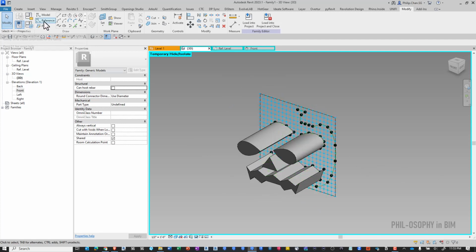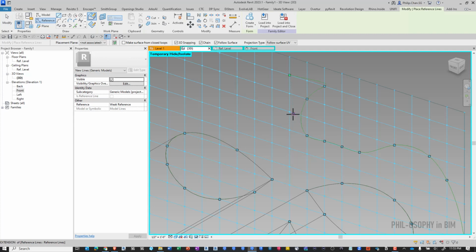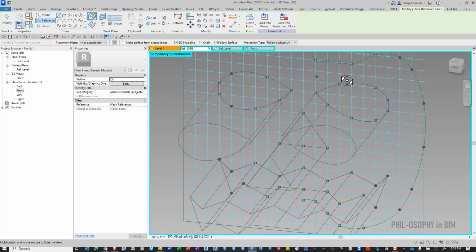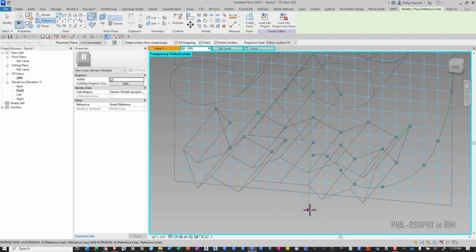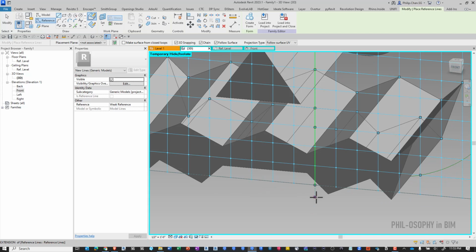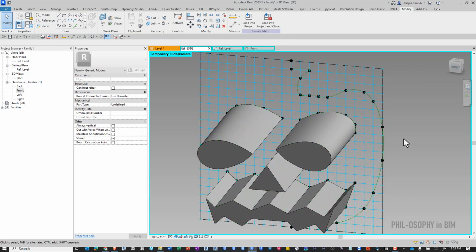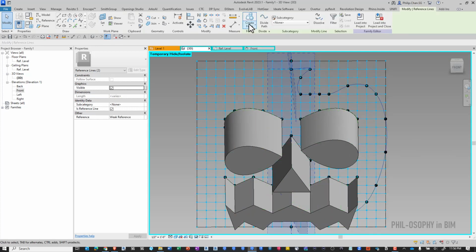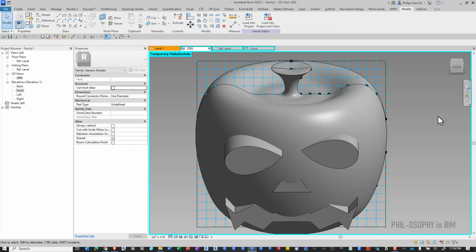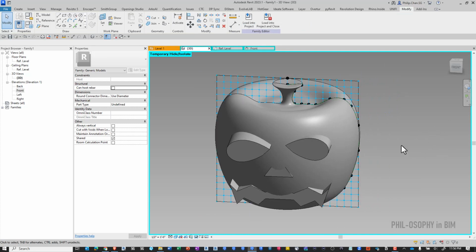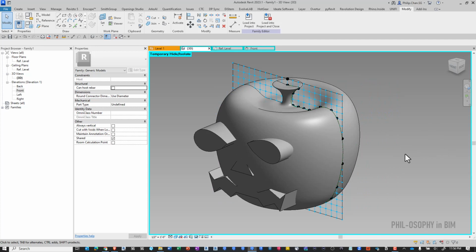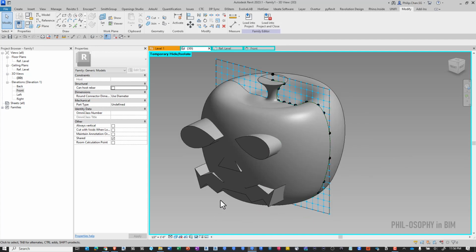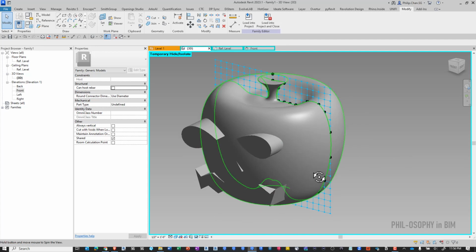Let me get rid of this line and just keep the spline there. I'm just going to draw a vertical reference line from this to that. Okay, with this I can select this and the spline and generate my revolve again. There we go. I didn't get this last time, but this time I did. It should look something like this, without applying the material. Now you can see what it looks like.